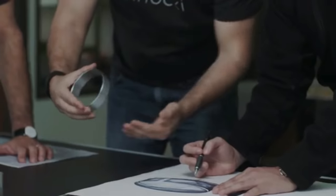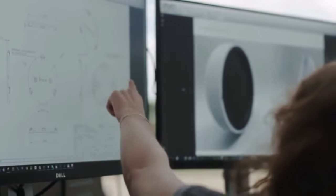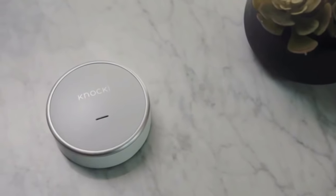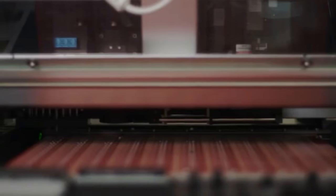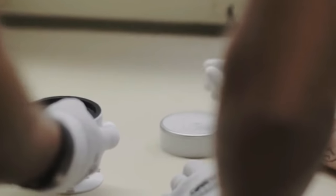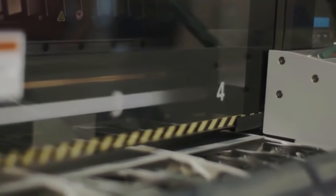We carefully chose every material and finish for Naki. We've gone through a series of different tests and prototypes to make sure that Naki blends into your environment and also looks beautiful on your surfaces. We're doing our first production runs here in the USA because it's important for our entire team to be there on the ground floor, ensuring that we're manufacturing the best possible product. We're excited to bring Naki to Kickstarter. It's not some far-fetched idea — we've finalized our designs and have a beautiful working prototype. We need to raise funds to get it into production and immediately start shipping them to your door.